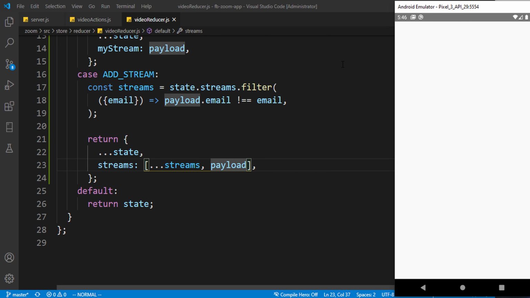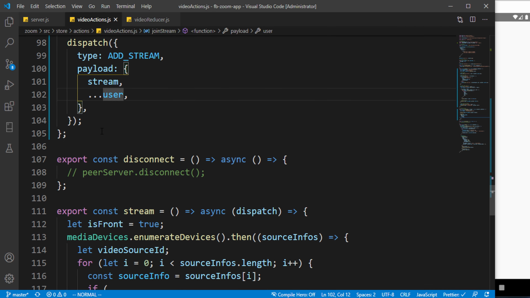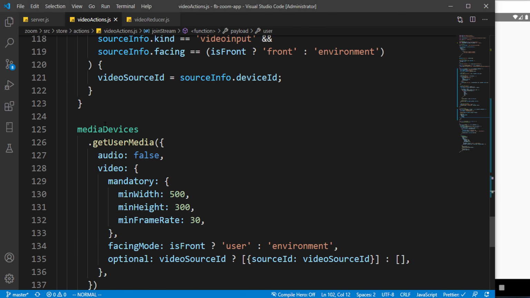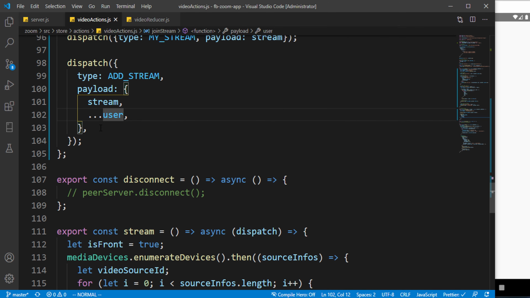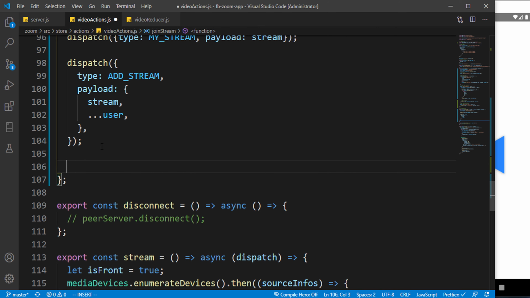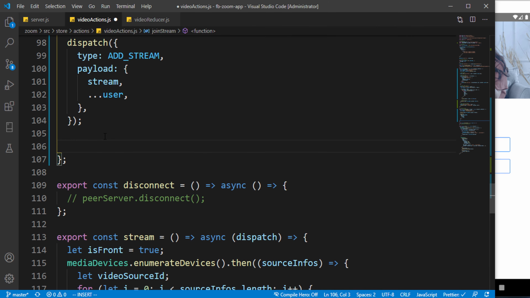So after we add to stream, we can now open a PeerJS connection. So scrolling down here, I went too far. I can now open a PeerJS connection. So let's just say peer starts here.